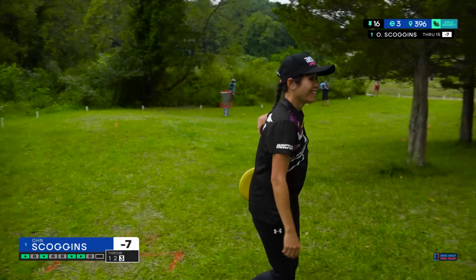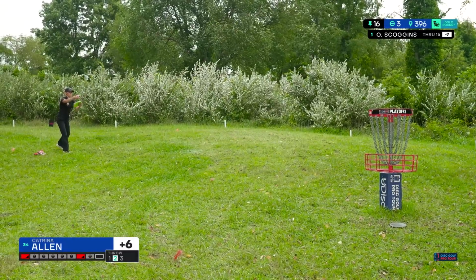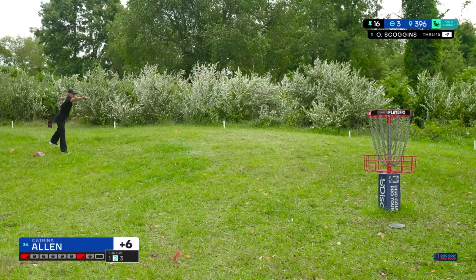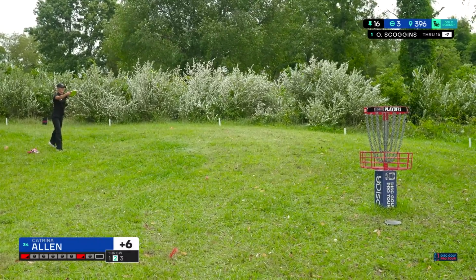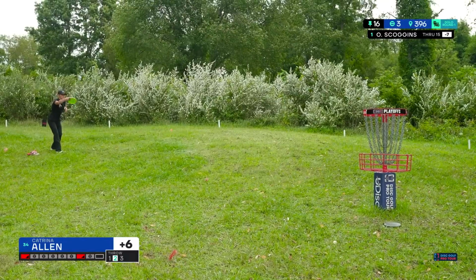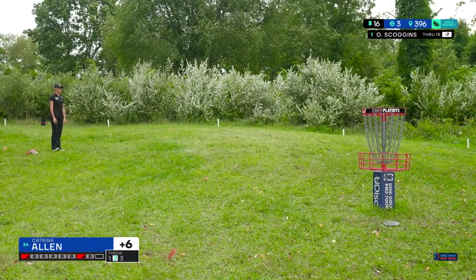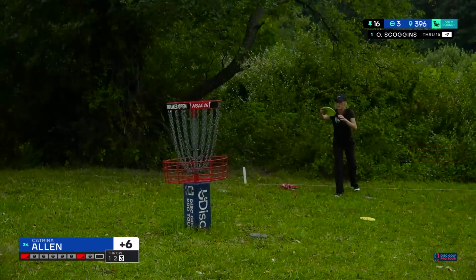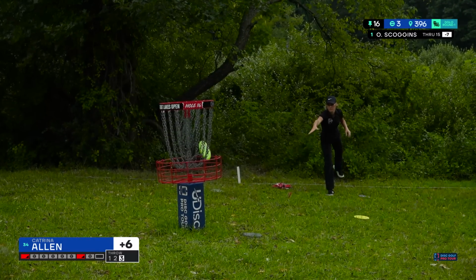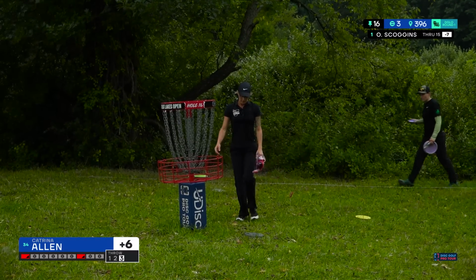Own with trying to lay up, she said. The wind was so crazy on this green. Crazy. Yeah. I would be surprised if they keep this change. I don't think it plays very well for FPO. No, this played the hardest hole statistically of the day. There was only one birdie. The wind is making it play even more difficult. That's true. We'll definitely see some more birdies, but it's just a little too punishing.